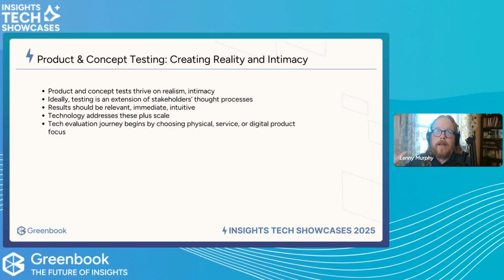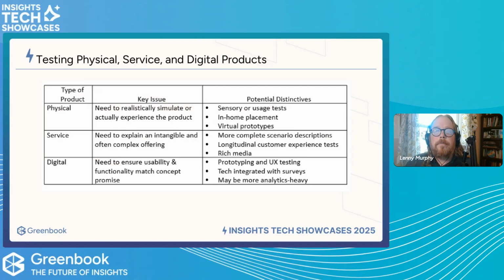First, what is product and concept testing? It's creating reality and intimacy. Basically, you have an idea for a product or a concept, and you need to understand how people are going to react to it. It becomes the foundation for looking at your sales projections, et cetera. It's a big deal. This is the beginning of a product journey after you've got through ideation. There are lots of ways to get there, and lots of technology that continues to create efficiencies and even new ways to engage with your audience. We're going to talk about that as the primary focus for this conversation.